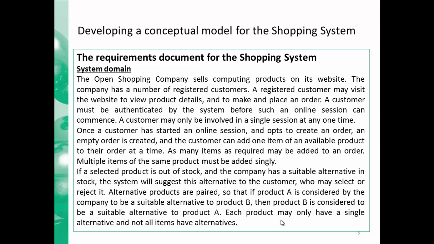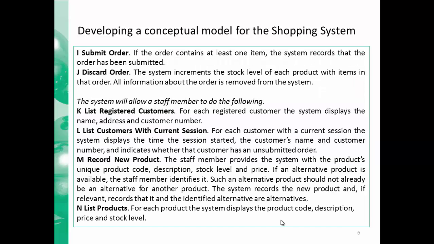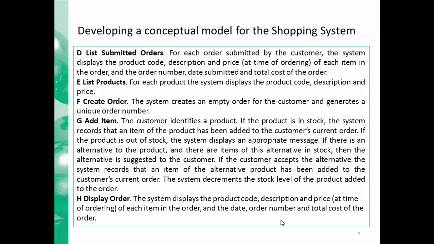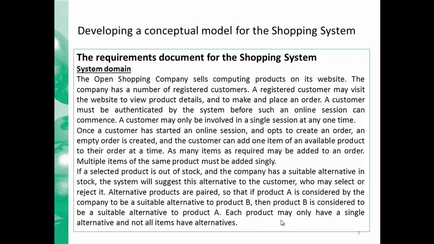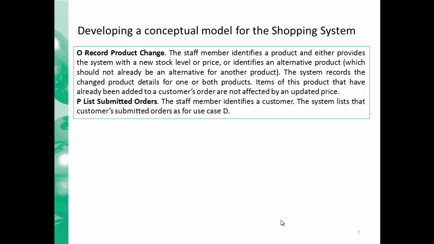To remind you what we do to identify classes, we underline all nouns and noun phrases in the system domain and in the use cases, and then we apply textual analysis on this set of candidate classes. The textual analysis will help us identify the relevant classes from the irrelevant classes. We also read the system domain and the use cases to identify the attributes of the classes identified in the first phase. We also try to recognize the relationships between classes from this system domain.